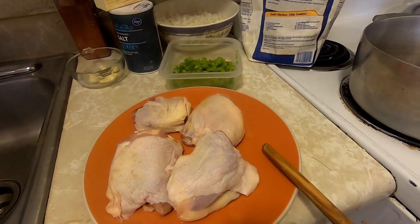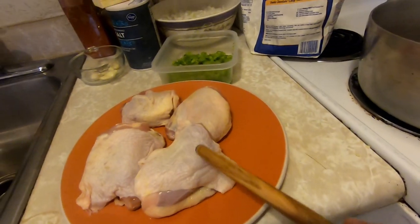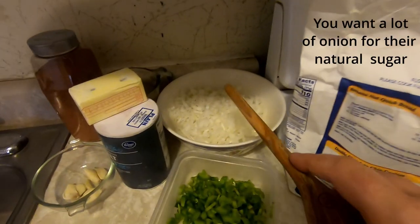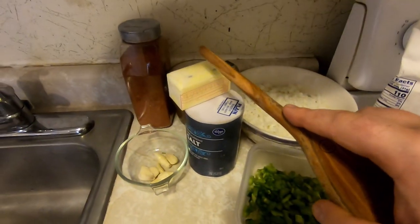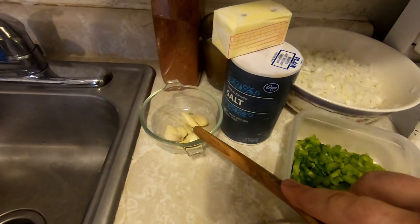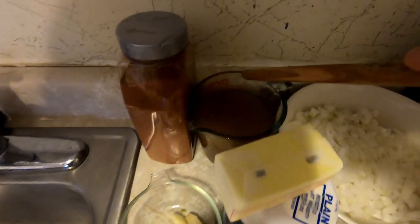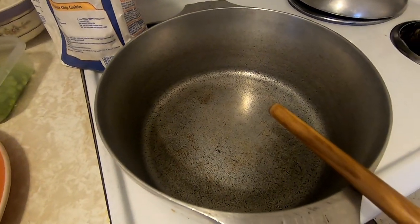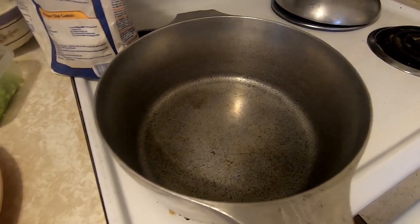Alright, we're going to make some sticky chicken today. You'll need some chicken — I got chicken thighs; you want to use dark meat on this. This is bell pepper and celery, separated from my onion. I used one whole white onion, or you can use two yellow onions. Butter, salt — if you're using Tony Chachere's, don't use that; it's pretty much just salt. Garlic — about that much. My homemade Cajun seasoning. About two cups of chicken broth. Then you'll need some flour and a good pot. I'm using my Magnolite — I had to time travel back to the 60s to get it.